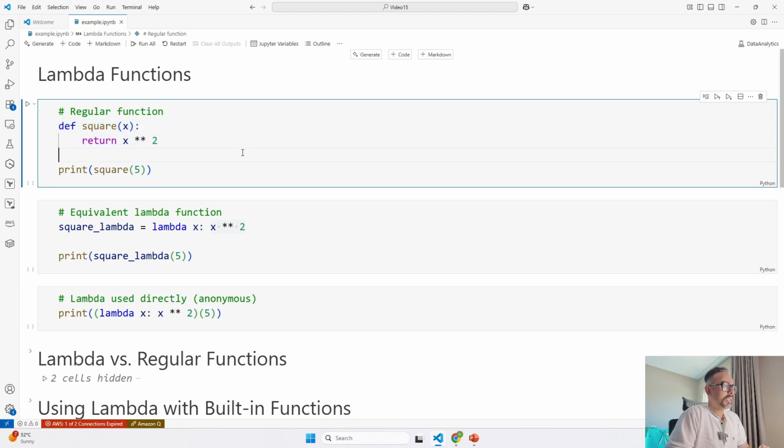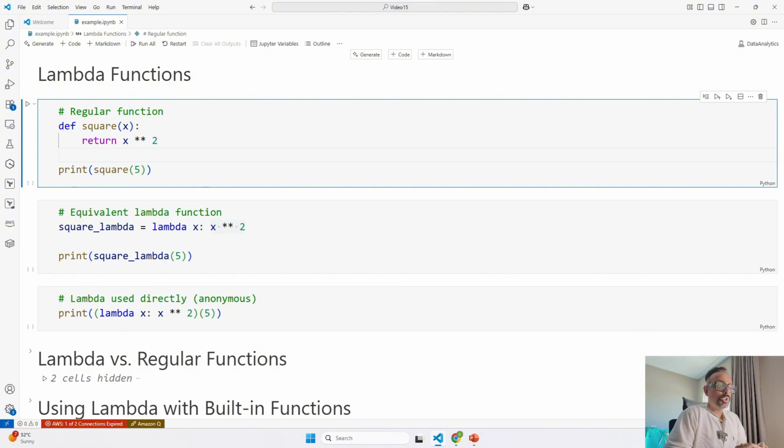In our first example, I first define a function square with the parameter x, which is going to return x to the power of 2. This is a regular function as we saw in our previous video. It takes x, squares it, and returns the result. Simple and readable, right?